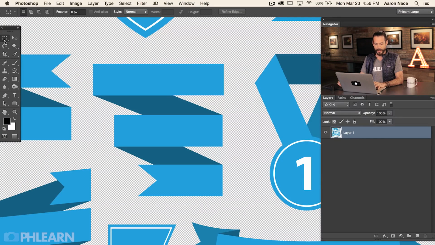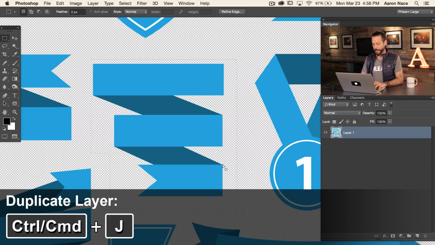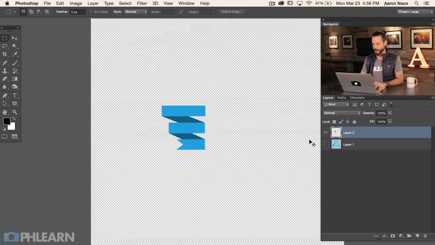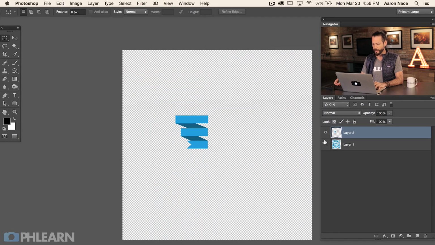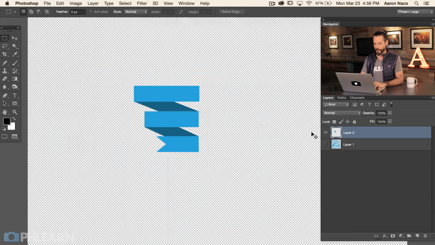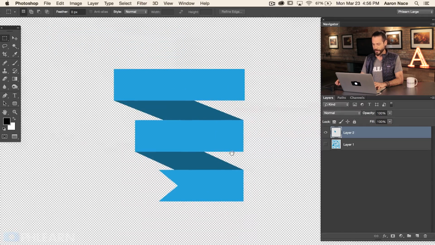So let's grab a marquee tool. I'm going to just make a selection right around here. Just minus that out really quick. So we've got a selection just around this shape. I'm going to hit Control or Command J. That's going to put that on a new layer. Let's go ahead and make our original layer invisible. So now we just have this guy. It's on its own layer. We still have all this stuff in the background if we need it, but we have this one on its own layer so we can really go in and focus on this layer.